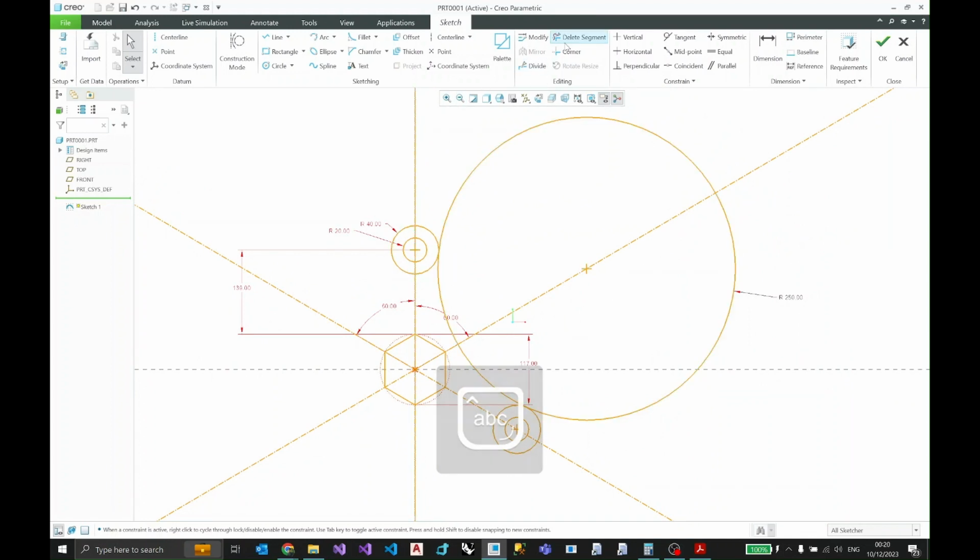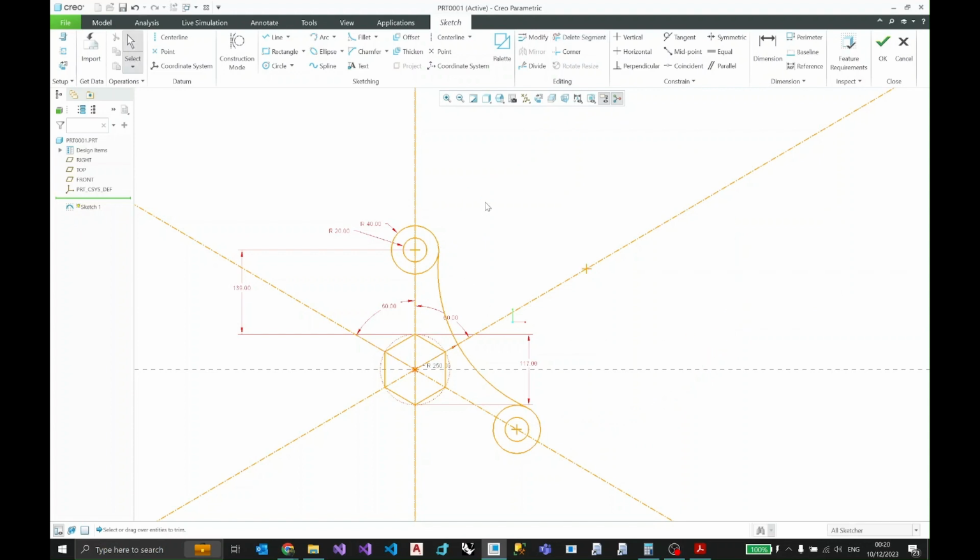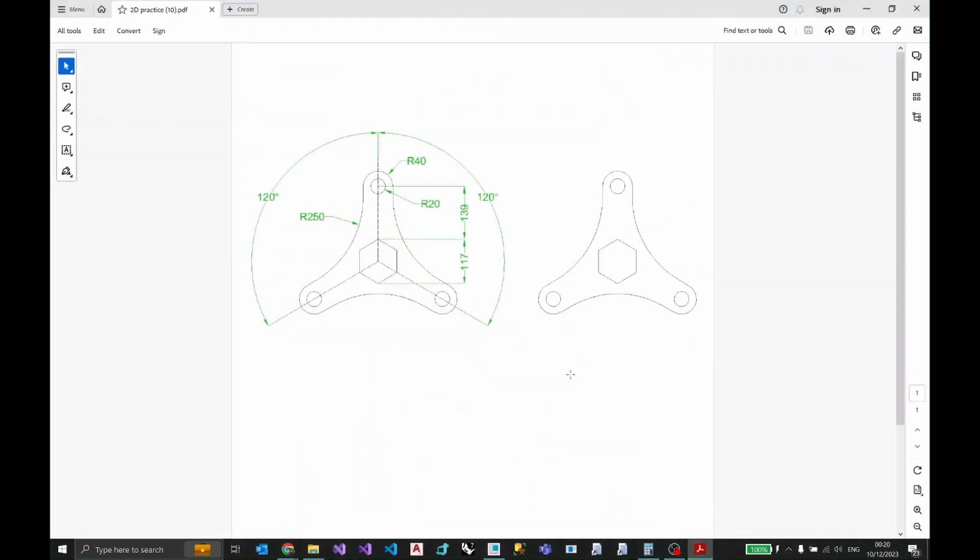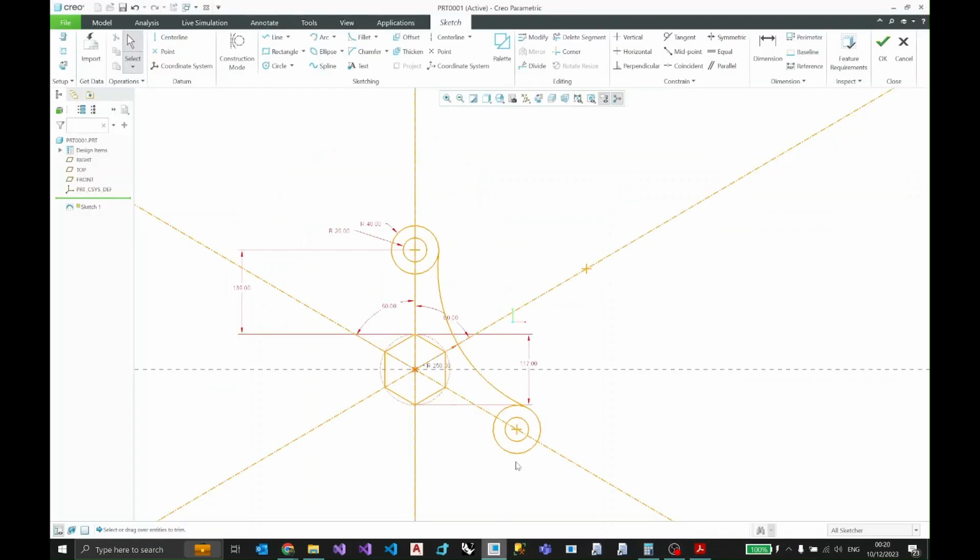So I'm going to go over here, select the delete segment command, and then click on all the pieces that we don't need. Perfect. So we've got this arc ready. As you can also see, in this circle that we've drawn in our sketch, we don't need this part of the circle, so I'm going to chop that off. Again, I'm going to select the delete segment command. Select this and select this.